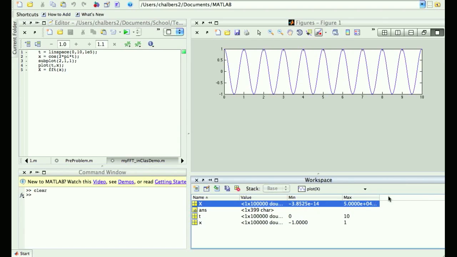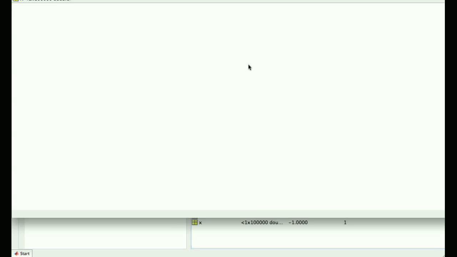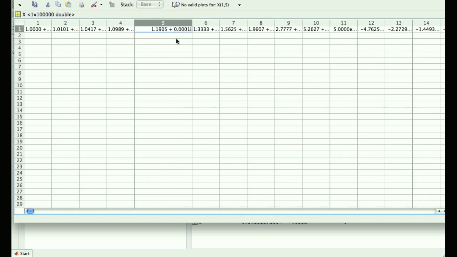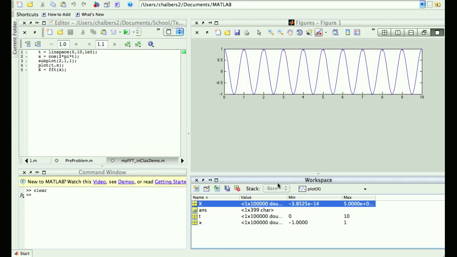Does that surprise anybody that it's complex? No, right? I've been sitting here for a month now telling you that when you take the frequency content, it always comes out complex. That's why you've got to do magnitude and you've got to do phase. So it's complex. That's fine. And it's got exactly the same number of points as the input. That's how FFT works. So we've got to plot either the magnitude or the phase. Let's start by plotting the magnitude.